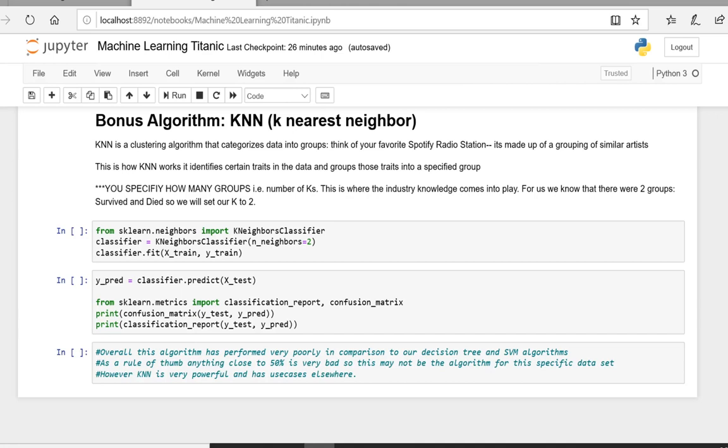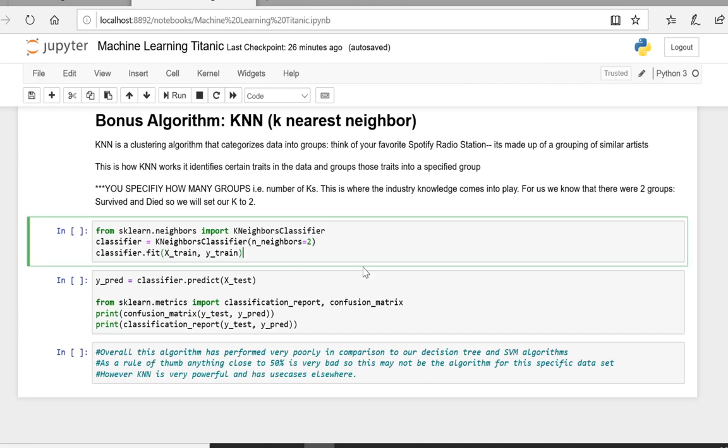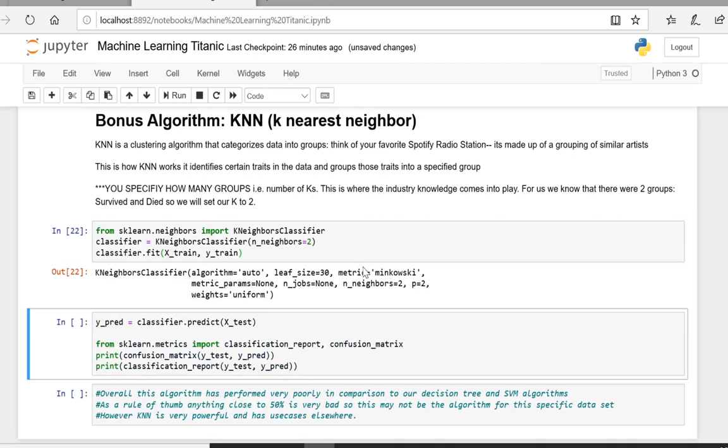It's a clustering of things, and we only have 2 clusters, those who survived and those who died. So it will probably be the least accurate among the 3 algorithms, but nevertheless a very cool and good algorithm to know and learn.